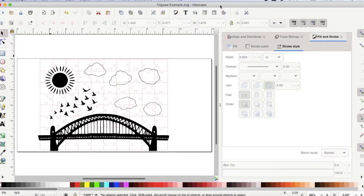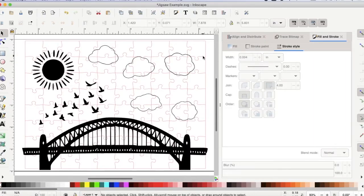Before we get started with your design, I just want to show you an example of the design that I have already made. So when you are designing your puzzle, just keep in mind that there may be a couple blank pieces with nothing on them. And so my goal is to limit the amount of blank pieces, because the more blank pieces with no etching, it's going to be a lot harder to solve the puzzle later.